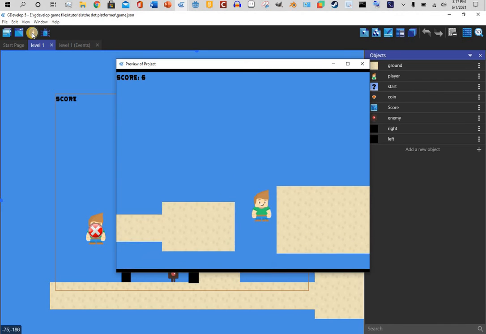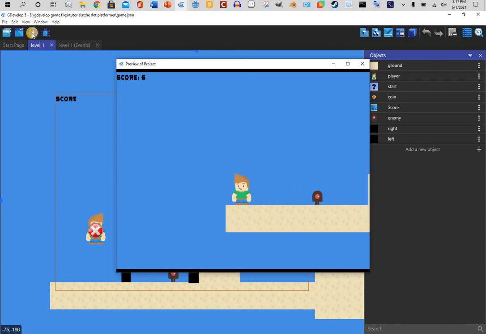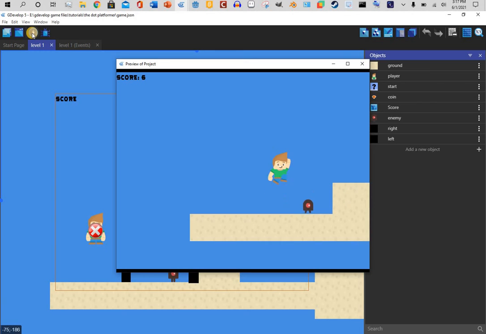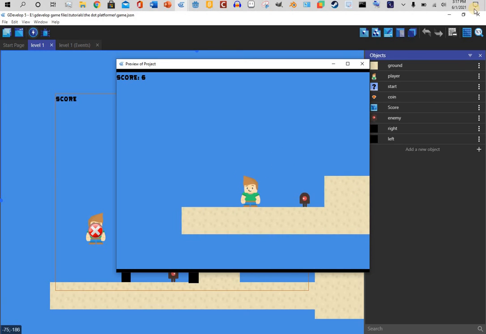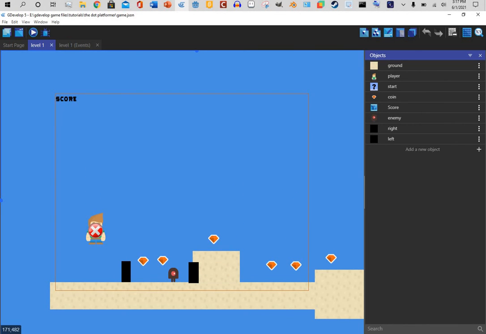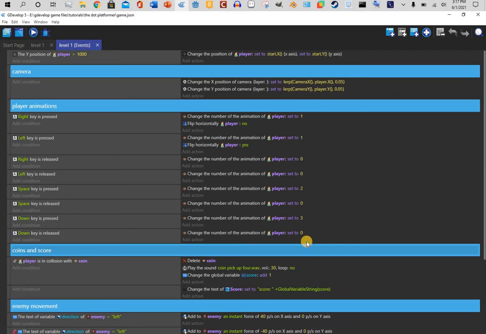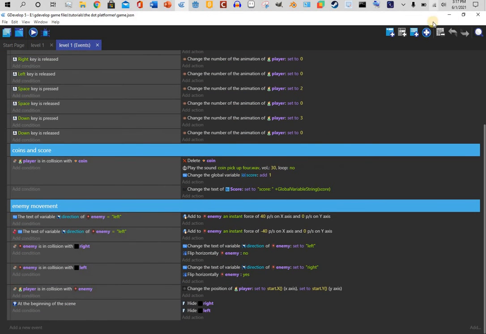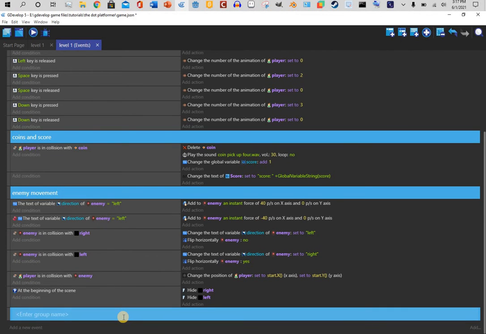This is our game so far that we're making for this platformer tutorial. Now, I'm going to show you how to kill the enemy. So, I'm going to add a new group. I'm going to call it Enemy Death.